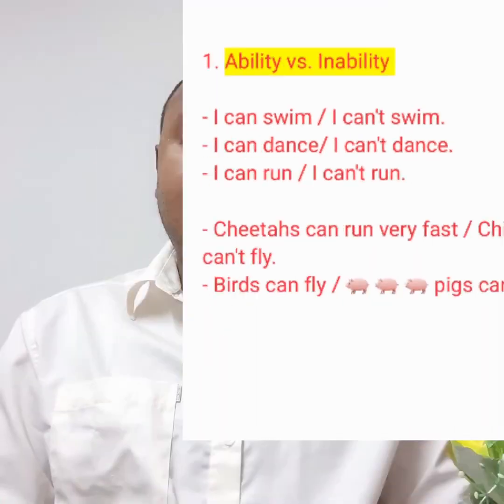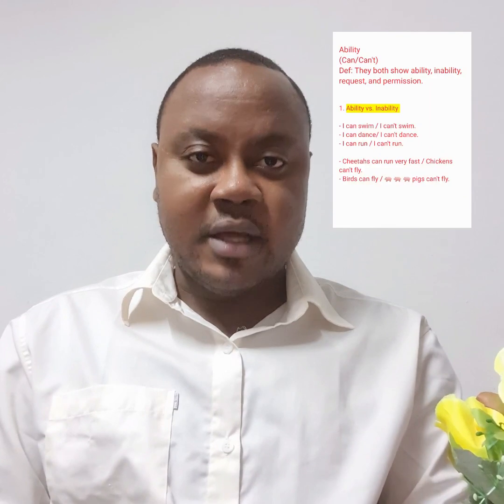So if I say I can dance, it would equally be I cannot dance or I can't dance. Therefore, can't is a contraction for cannot. Another example is I can swim or I can't swim. You see? This is how we can use the words can and can't to express ability and inability.